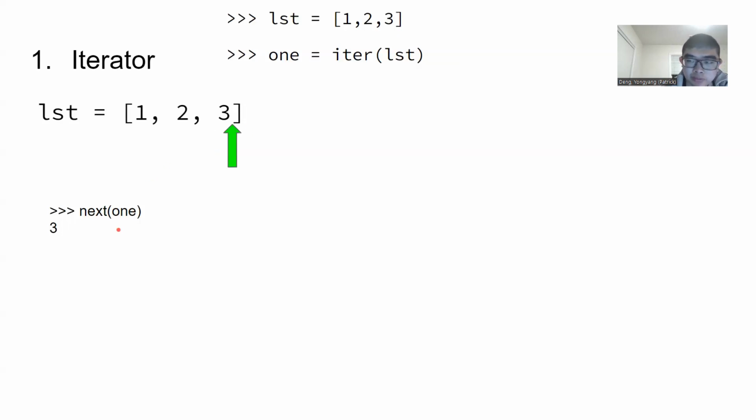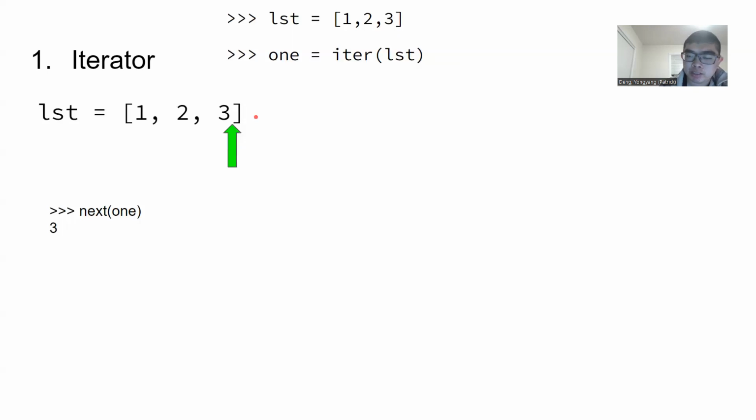But here, we still didn't exit the iterable, because the next position marks the end of the iterator, right out of the range of the list. To be exact, it is actually outside of the square bracket, and then I will have a message. When I see the message stop iteration, that means I already exited the iterable object. So I will stop iteration, and I will be out of the range of the list.